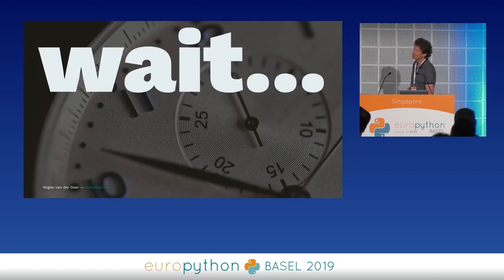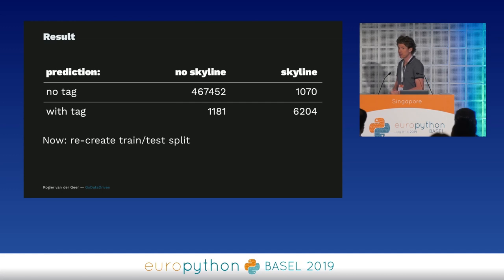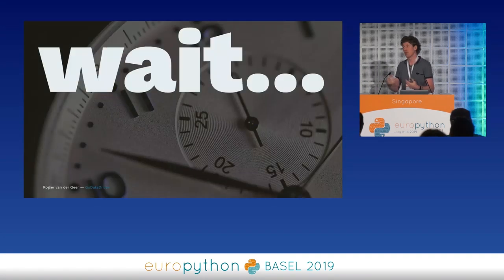Again, then we have to wait, takes a while, gets really annoying after a while. But then in the end, the results of this were pretty nice. Out of those with a tag that had skyline, I had about 6,000 that were labeled by the model as actually having a skyline, and about 1,000 that were labeled as not having a skyline. So I could just get rid of those. But on the other hand, I got 1,000 images that did have a skyline, according to my model, but that didn't have the skyline tag. So still, I ended up with about the same number of images. So I recreated this train test split, then had to wait again. As I tell you, this gets really annoying, and my boss will not be happy with me.